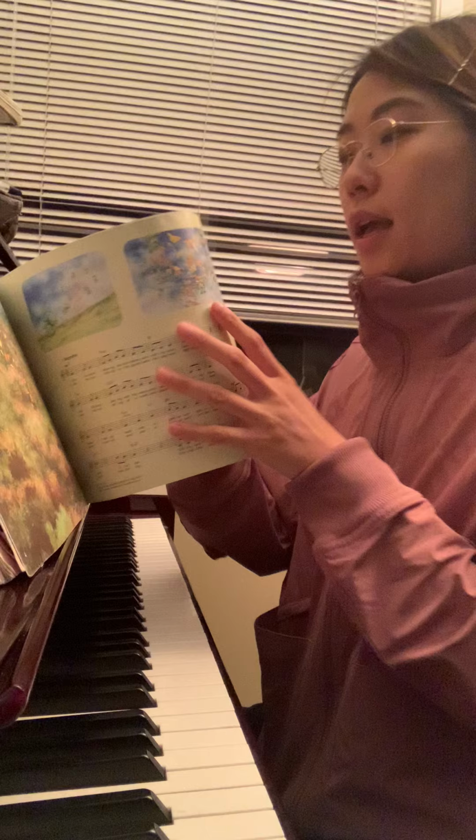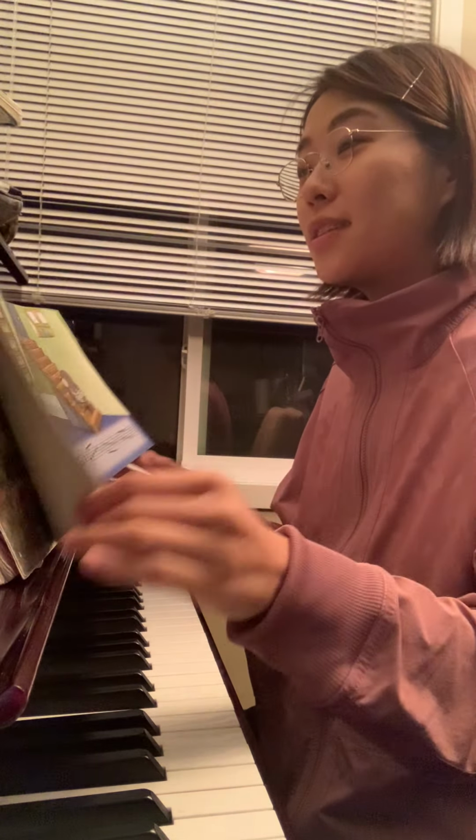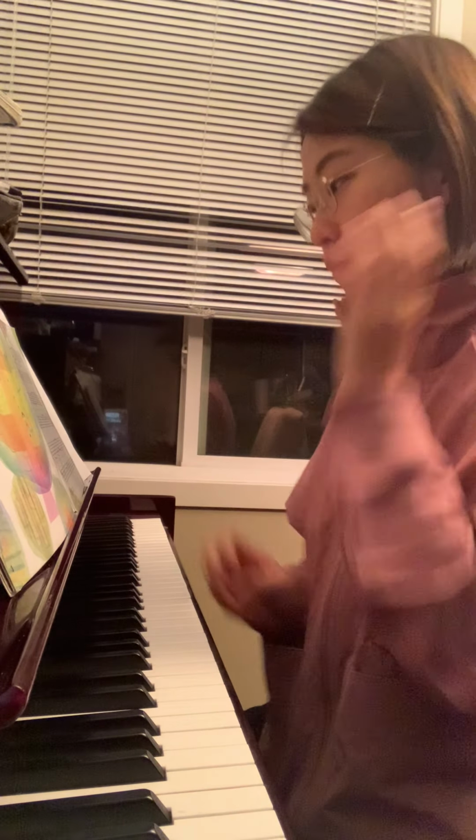Hey, party in the sky, that's done. Try both hands if you haven't read it yet. Okay, page 9, cuckoo. Do, re, mi, fa, sol, find your finger number one on do, mi, do, right hand, right hand.